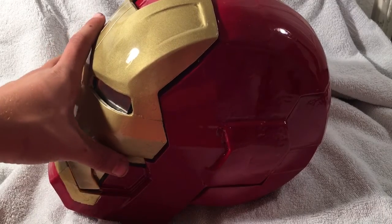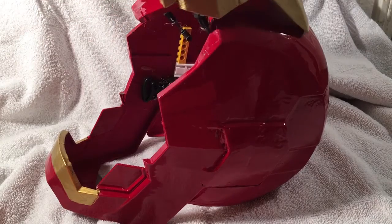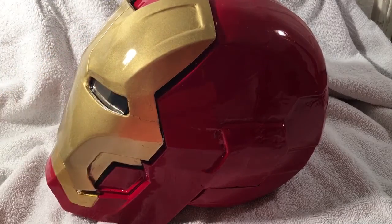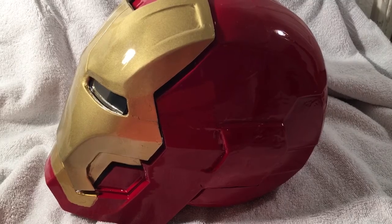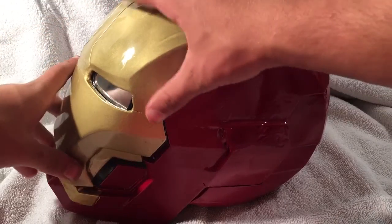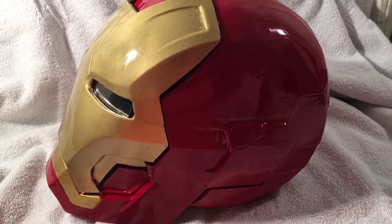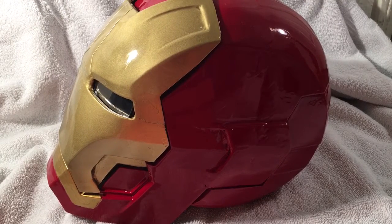The helmet now has hinges so it can rest up here like that. Then it also has lights on the inside. Also has clips on the back so I can wear it. And this is a full 1-to-1 scale Iron Man Mark 42 helmet. Whoops, just one thing fell out in there. Sorry. Fully functioning, fully ability to wear, can light up, and all that stuff.